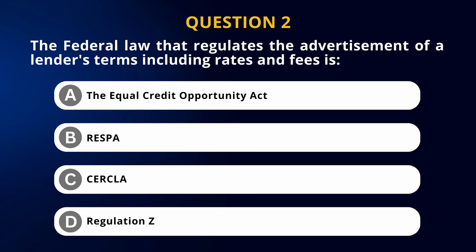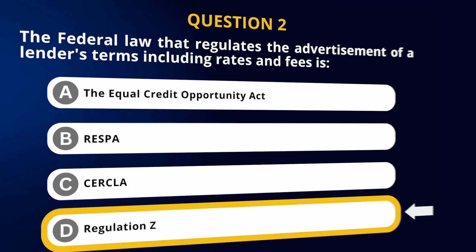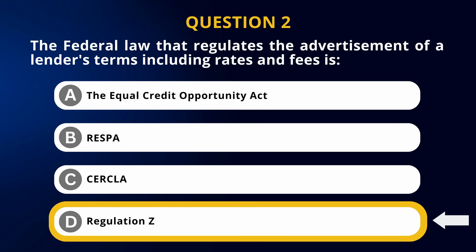And the answer is... Letter D, Regulation Z. All right, so you're going to want to know a couple of these elements here. First off, you need to know what all of these are. All of these are legit things. The Equal Credit Opportunity Act is an anti-discrimination law. It affects lenders, and we need to know things like what the protected classes are under the federal ECOA, et cetera. You learn about those inside of the real estate courses.